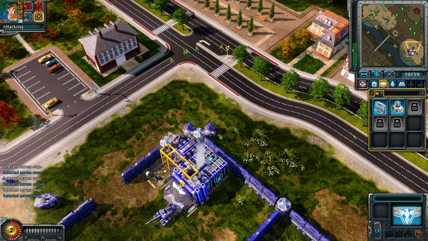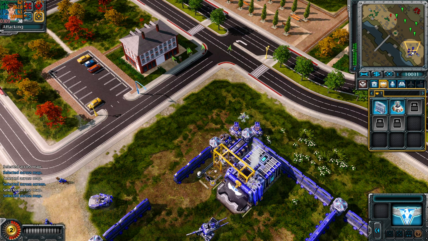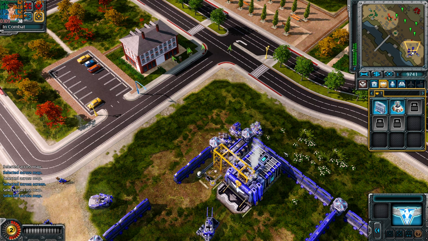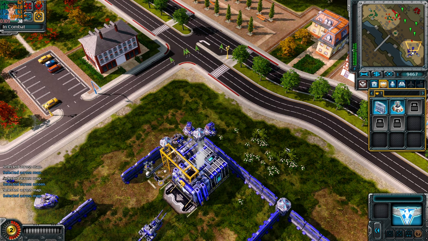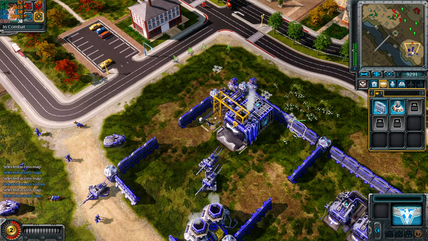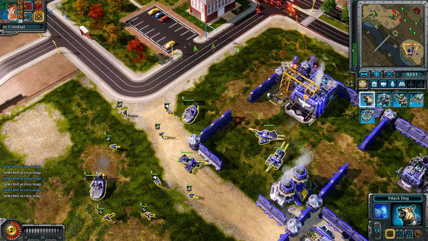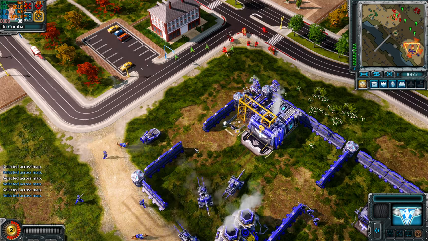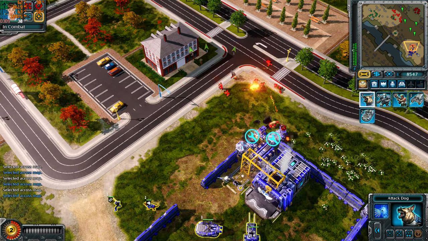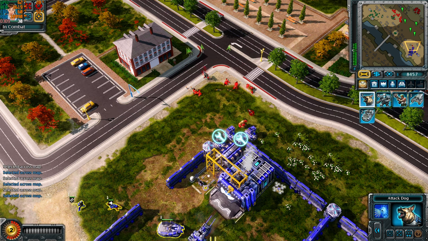Guardian tank awaiting deployment. Ready, sir. Where's the trouble? Our base is under attack. Our ally is under attack.